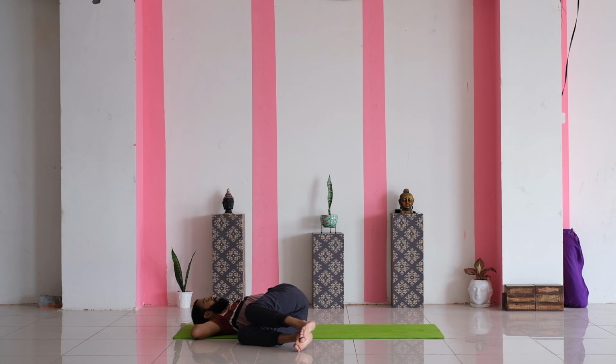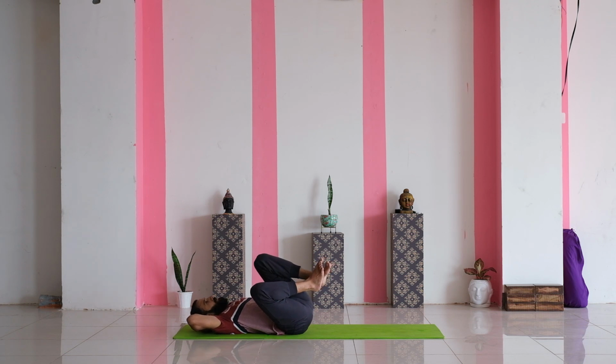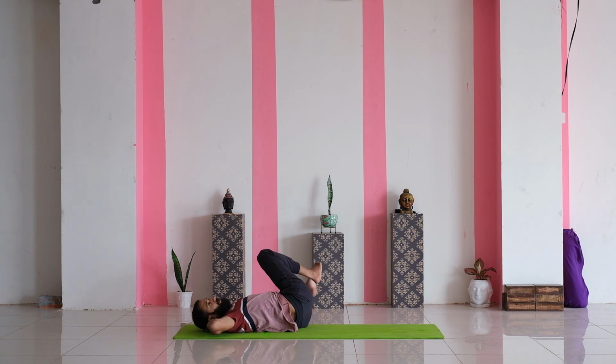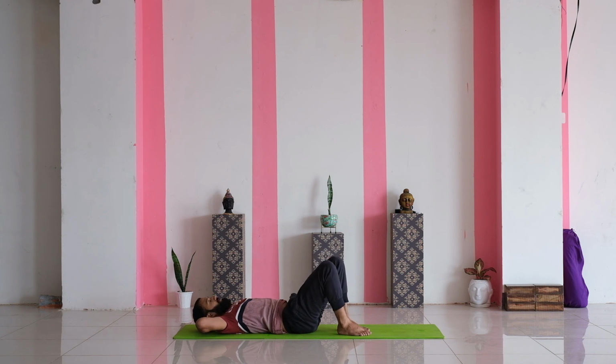3, 4, 5, continue to hold. 6, 7, 8, 9, 10. Good job. Inhale, knees up and change. Exhale to left side. 1, 2, 3, 4, 5, 6, 7, 8, 9, 10. Beautiful. Inhale, knees up. Exhale and release now.